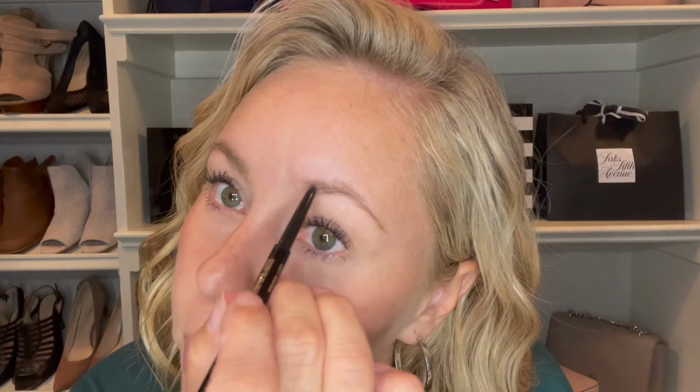So the only thing left to do now is my eyebrows. Now, I did recently just buy this. I normally would do something different, but I found this Anastasia Brow Wiz on Amazon Prime Day, and it was only 16 bucks, which is on sale because normally it wouldn't be that cheap. All right, so as you can see, it's not perfect, but then there's this end, which I like to just fan it out and just go over it, just so that it looks natural, because I'm a natural kind of girl. I don't want it to look like I have stamped on eyebrows.